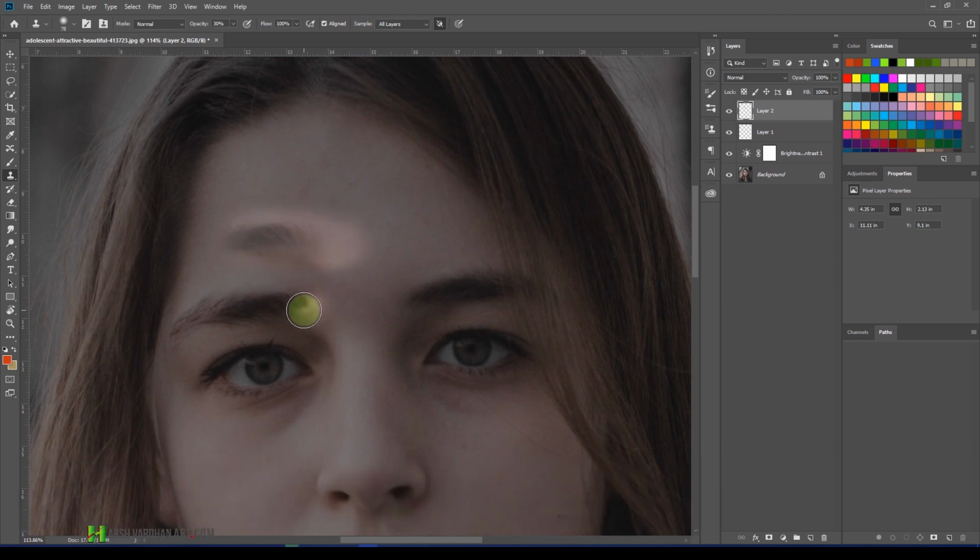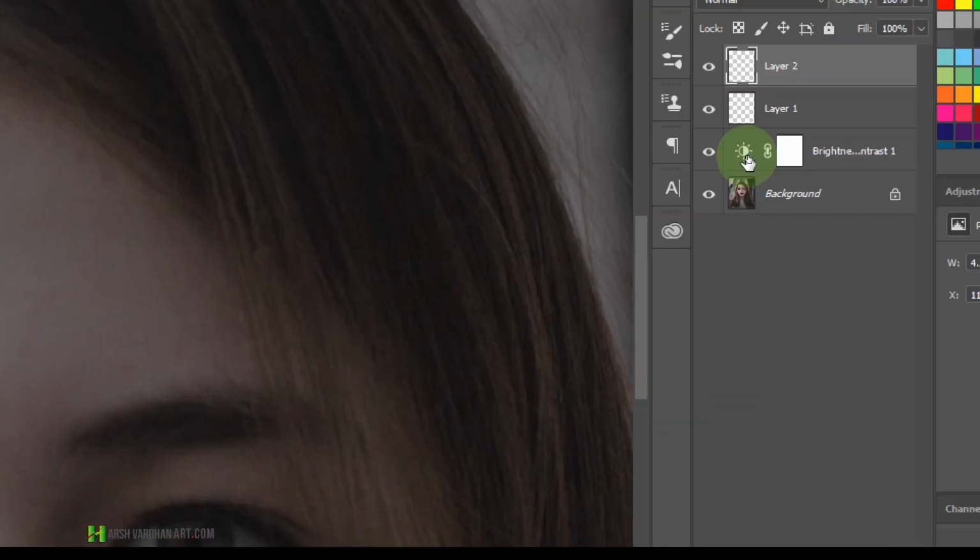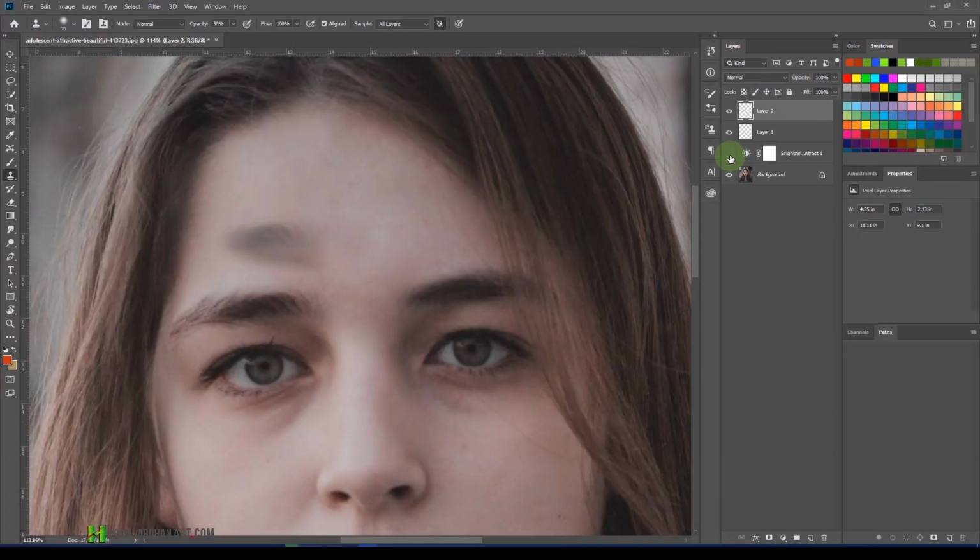The reason being that this area is darker, but here it's showing us the lighter result. So what it is basically doing is ignoring this little adjustment layer which was for the brightness or contrast. So it is not counting that.